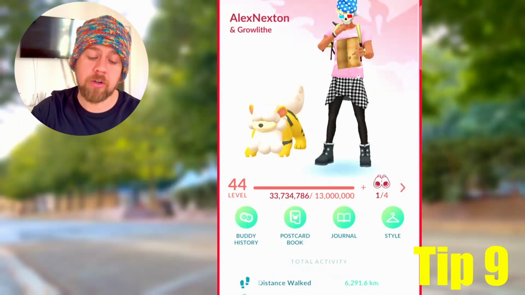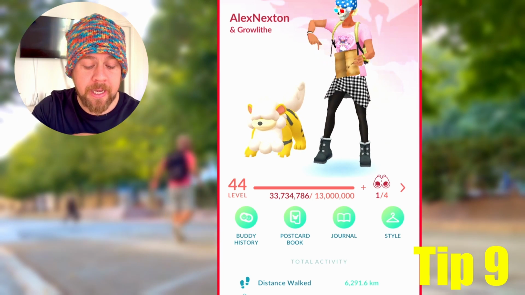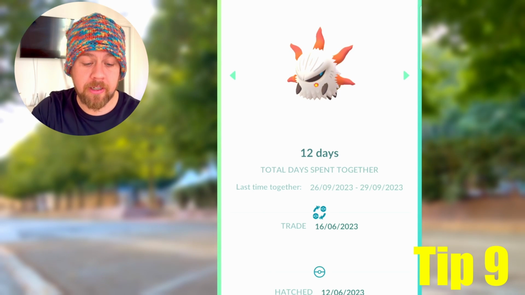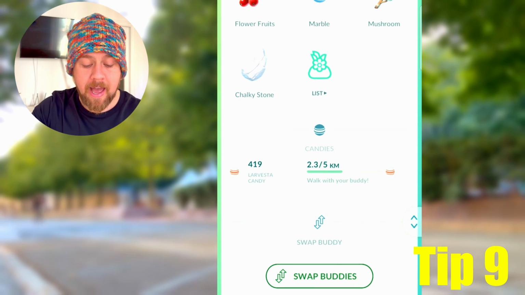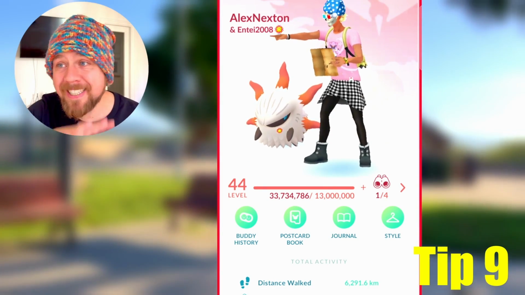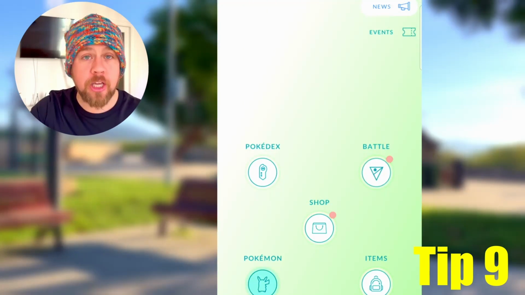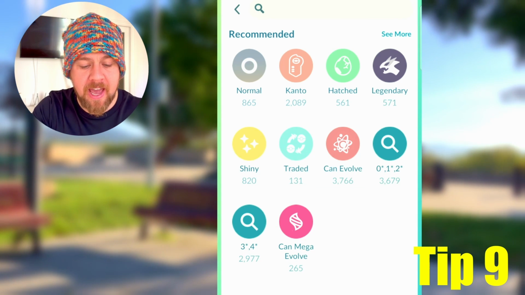Alternatively, a much quicker way is to simply click there where you see below my level 44 buddy history, and if I click on any one of these buddies right now, so imagine I click Larvesta, I can go down here, I can click on swap buddy, and without any animation or anything, it's just done. Boom, Larvesta's there, it's easy to go. So you can tag all of the Pokemon that you want to be your buddy. For example, I've done it here, I have called it for some reason BFV.